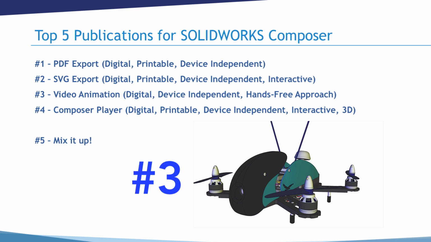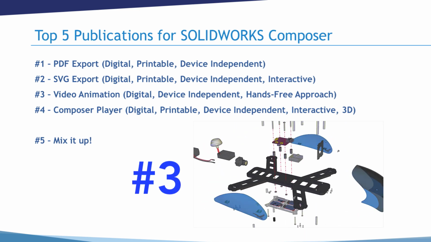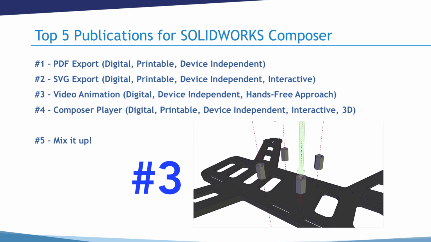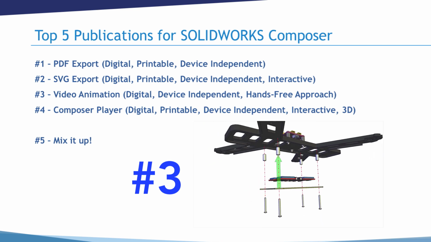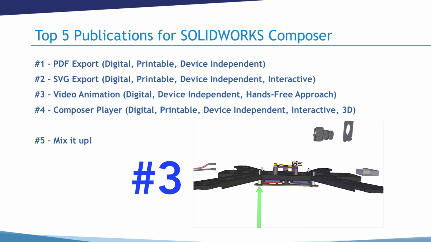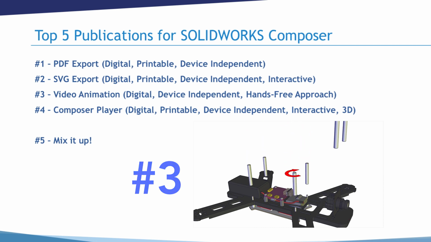Number 3, video animation. A video is a great way to explain how something works, how to maintain it, and how to put it together. Anything with a screen can play a video, which makes it universal across most devices. It also has what I like to call the hands-free approach, which means you can turn it on and follow along without needing to flip pages or click any buttons.